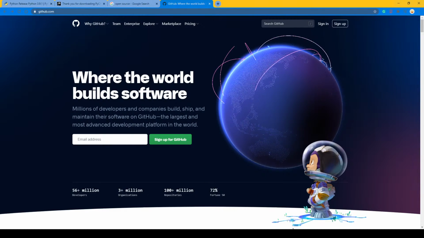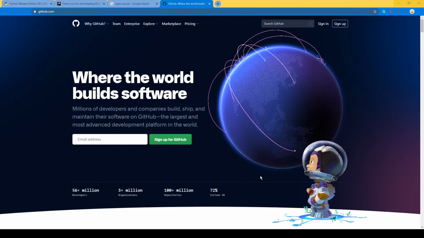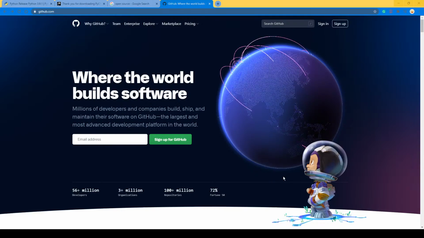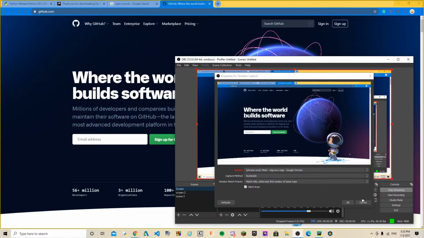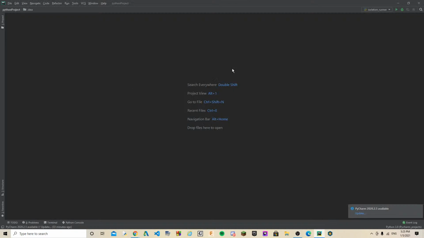So now that we have the PyCharm IDE, we need to learn how to actually use it. I'm gonna go ahead and open up PyCharm for you guys. Where is it? Okay, here it is. Alright, so over here we're gonna enter PyCharm, and what you see is kind of this blank screen. There should be absolutely nothing here, just some tips maybe on the side or something like that. You can just go ahead and close those out.